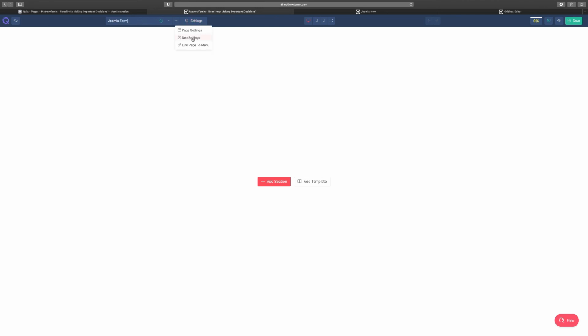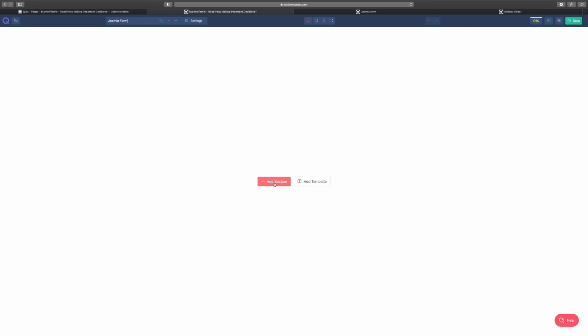This is where you can put your SEO, page settings, and link to menus, but we're not going to do all that right now. You can check your device responsiveness here as well. And at the very top, let's call it Quix Rank. It lets you know your SEO rank and helps you to improve. And this is where you can optimize your images. You can also preview the page.